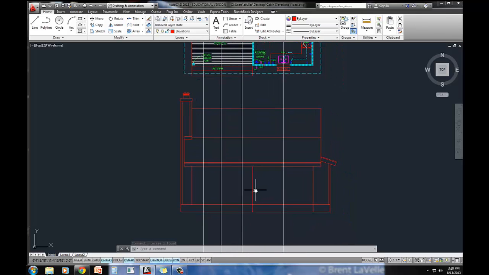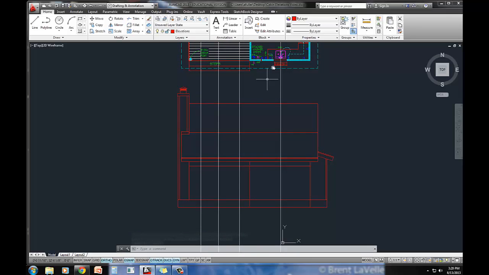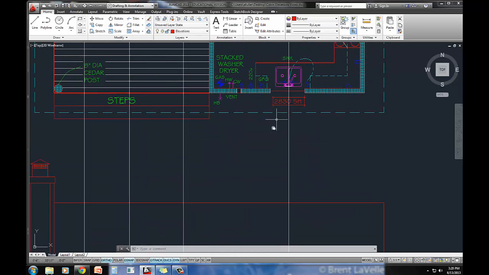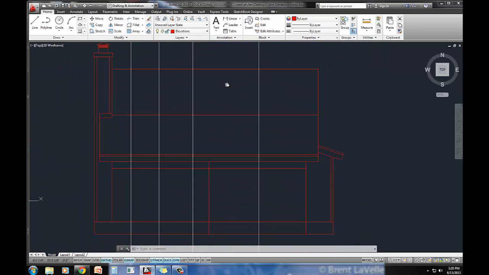So we learned in the other video that all of the doors and windows are 6 feet 8 inches tall. So I'm going to do an offset that's 6 feet 8 inches from here all the way up, and that way when I place my doors and windows in, this is going to be where the tops of the doors and windows are. So the first window that I have is a 2830, a 2830.